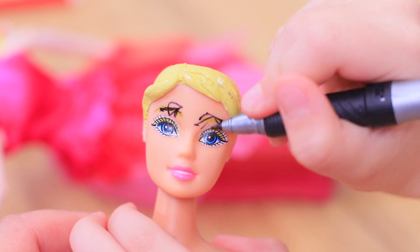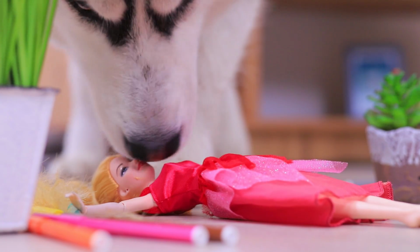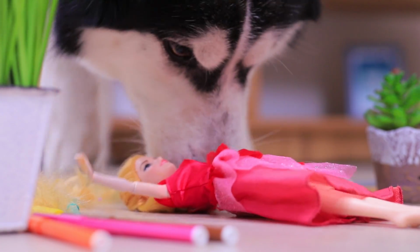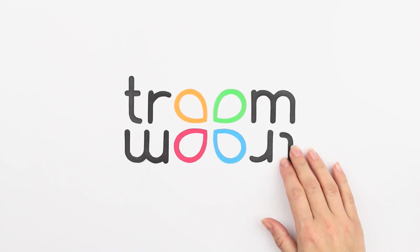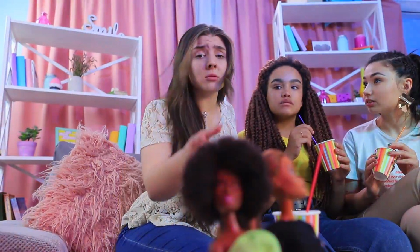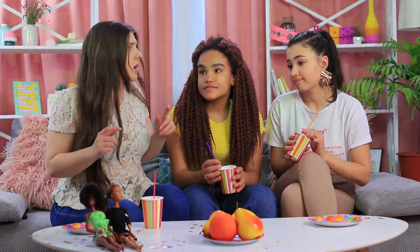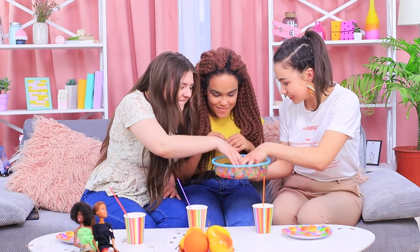Barbies need to relax too. It's not easy being pink. The girls are having a fun house party, but their dolls are bored. We can't have that. We should come up with a way to entertain the Barbies. Oh, how about a pool?